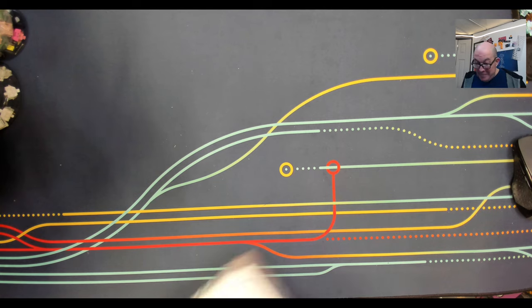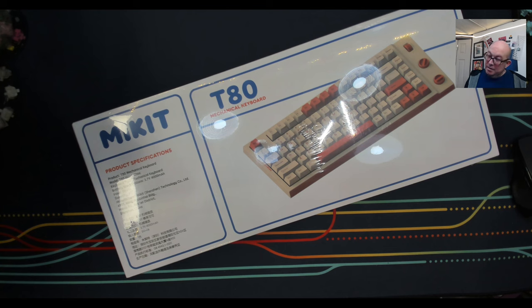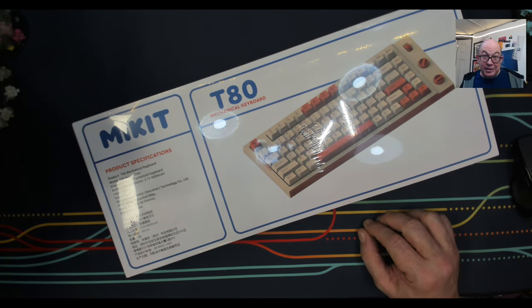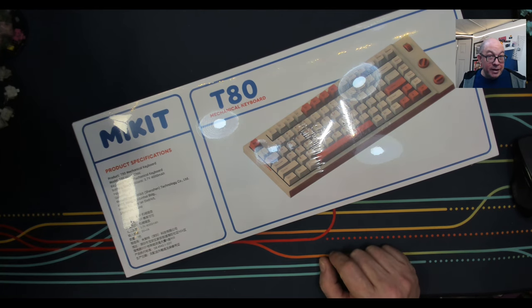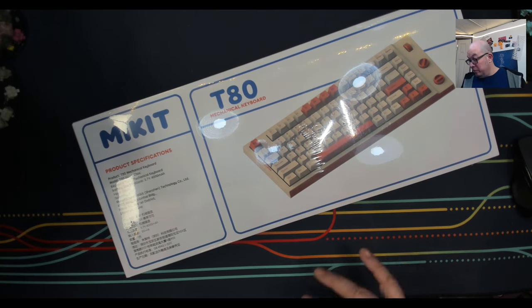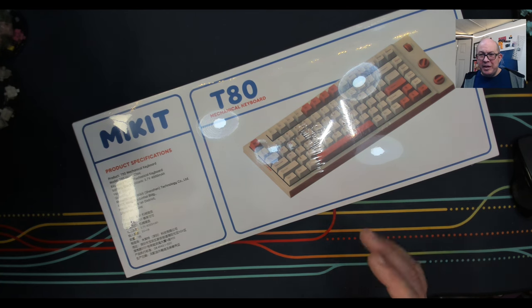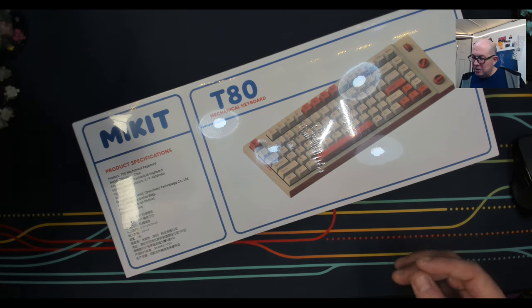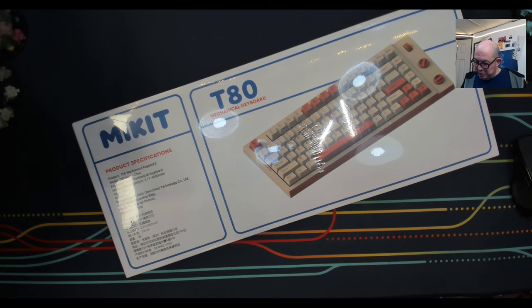The name of the company is Mikit, and today we're taking a look at their T80. Now, like I said, this is probably not for everyone. It's definitely for me. And I think there's going to be some other retro fans out there that would probably agree. This reminds me of a couple different things, I know it's not exactly the same, like the ColecoVision or the Famicom. I don't know, it talks to me.